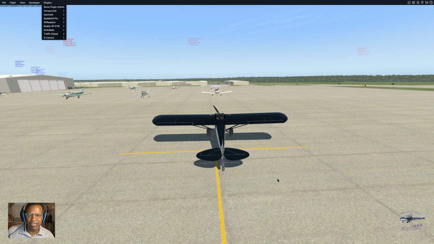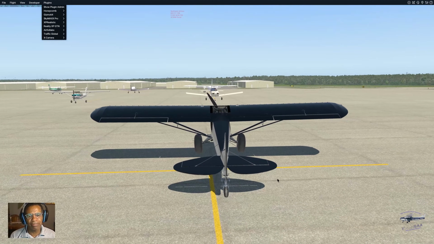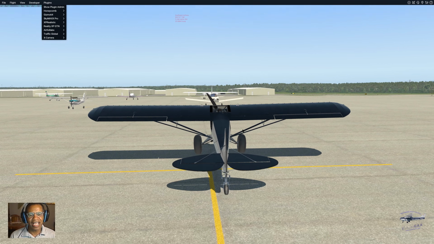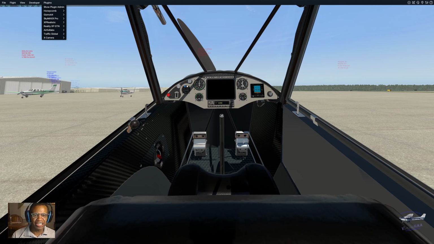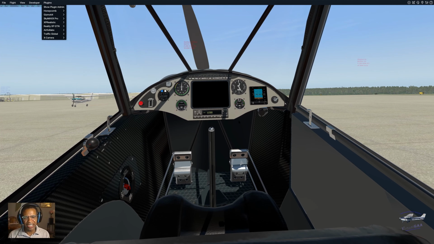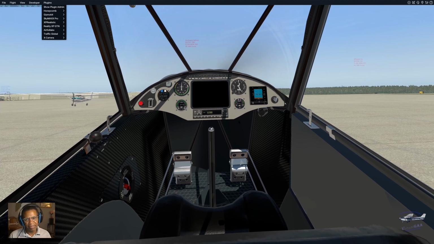But unless you want your clouds to be somewhat higher definition, I think X-Plane Real Weather is fine. I've got XPRealistic, and that provides head shake and quite a number of things. Let's see if we can get this guy started. Get some mixture in. There we go.